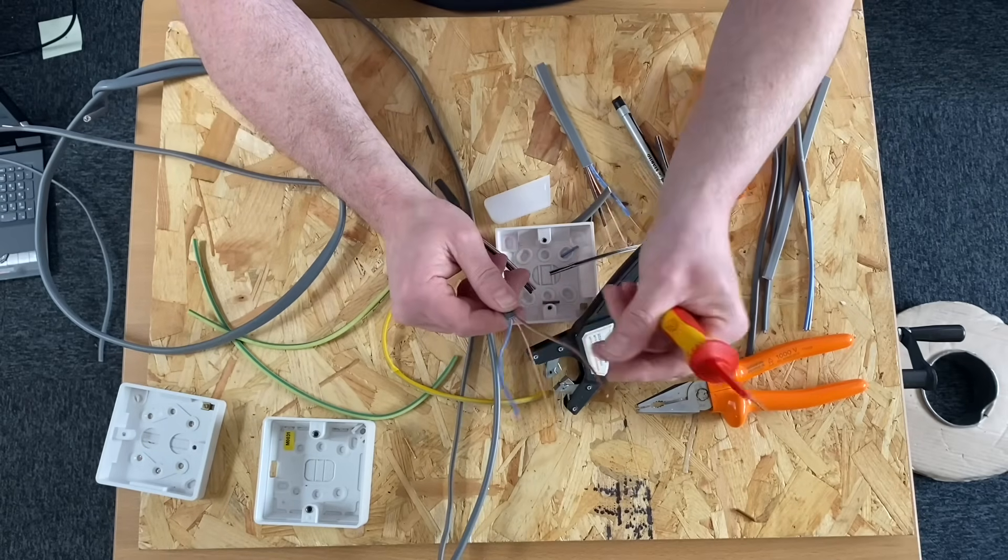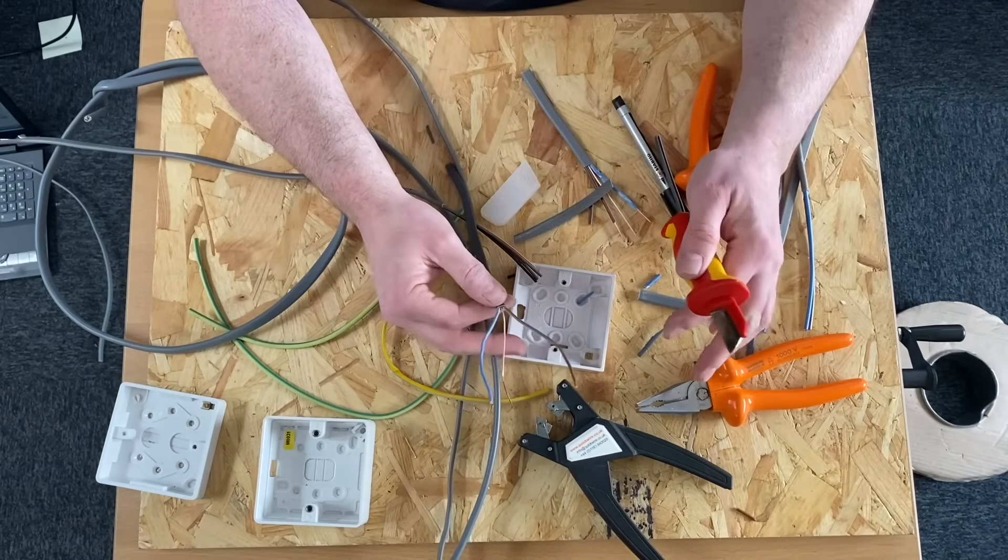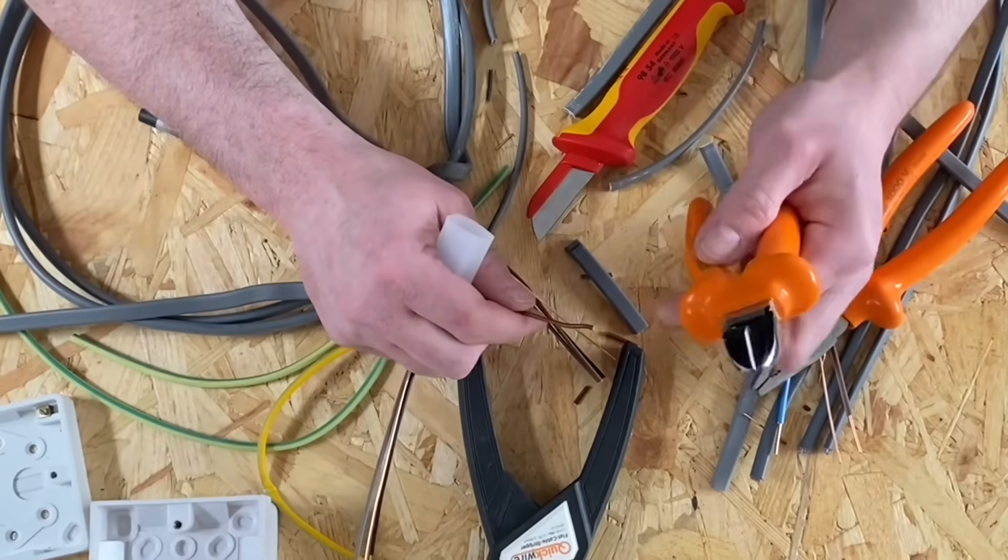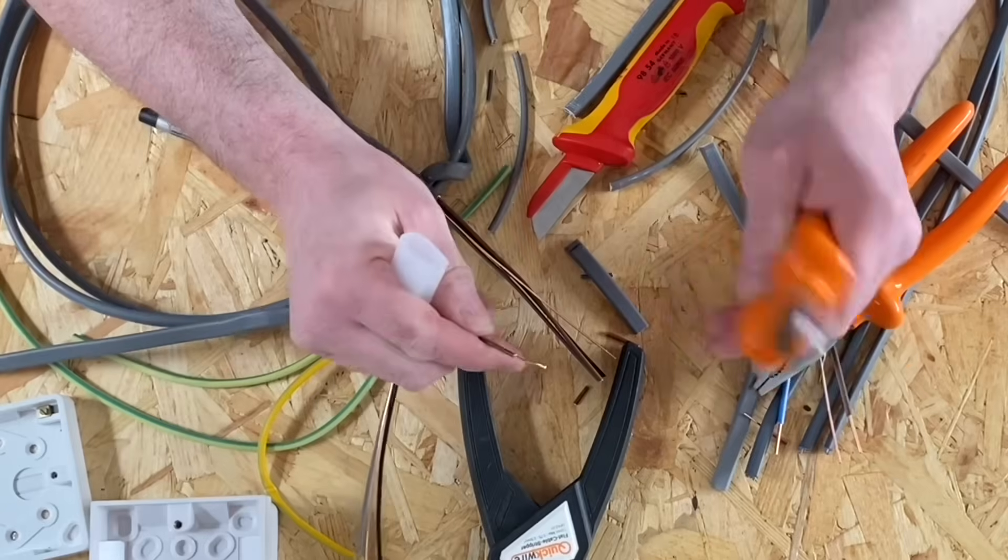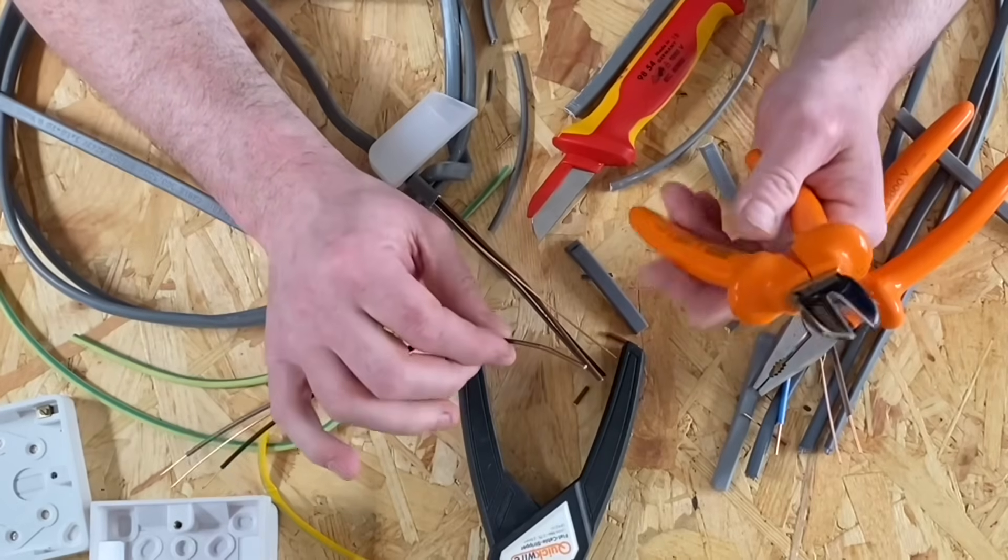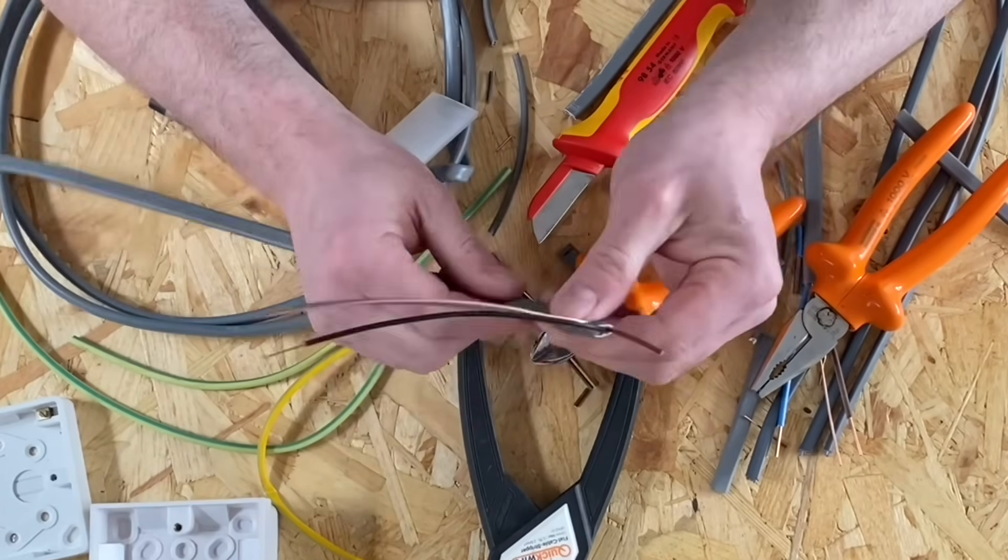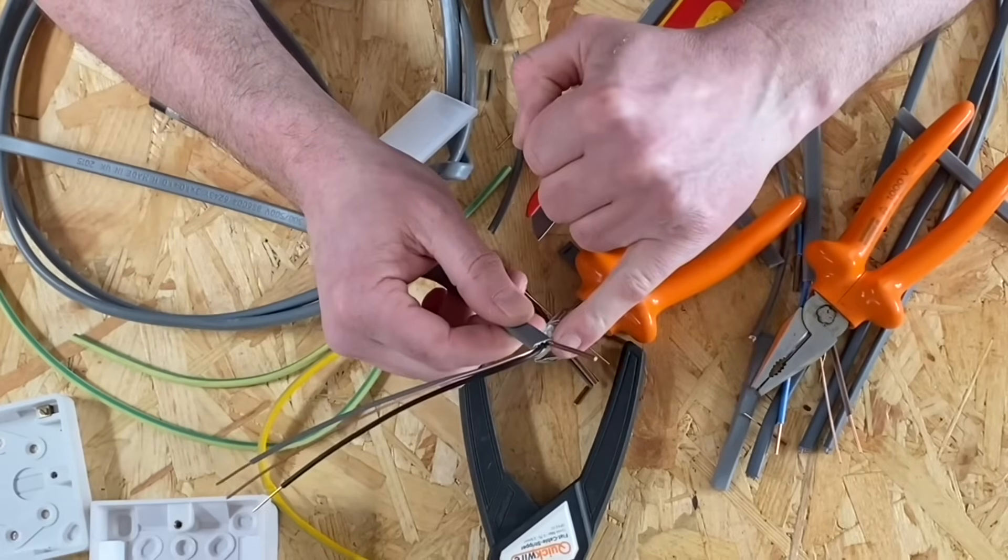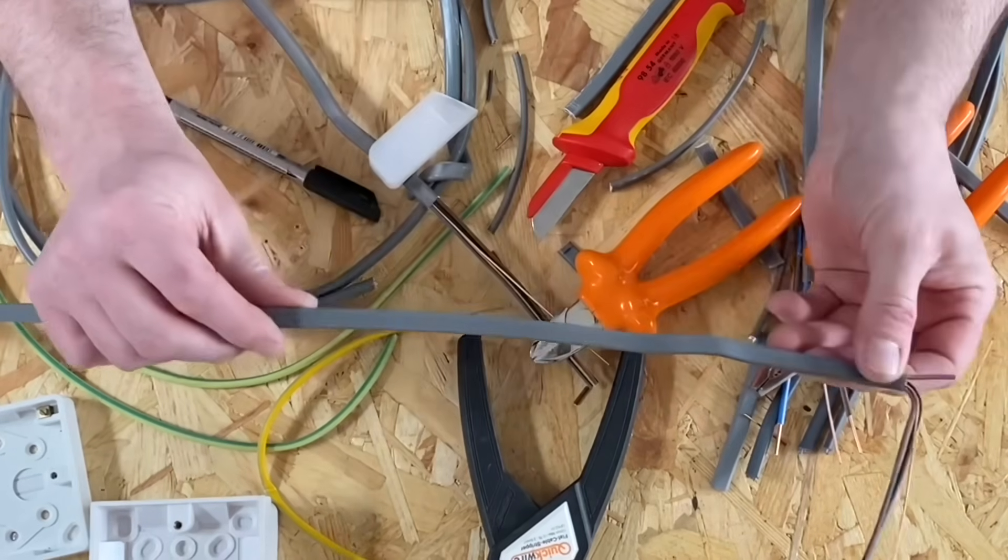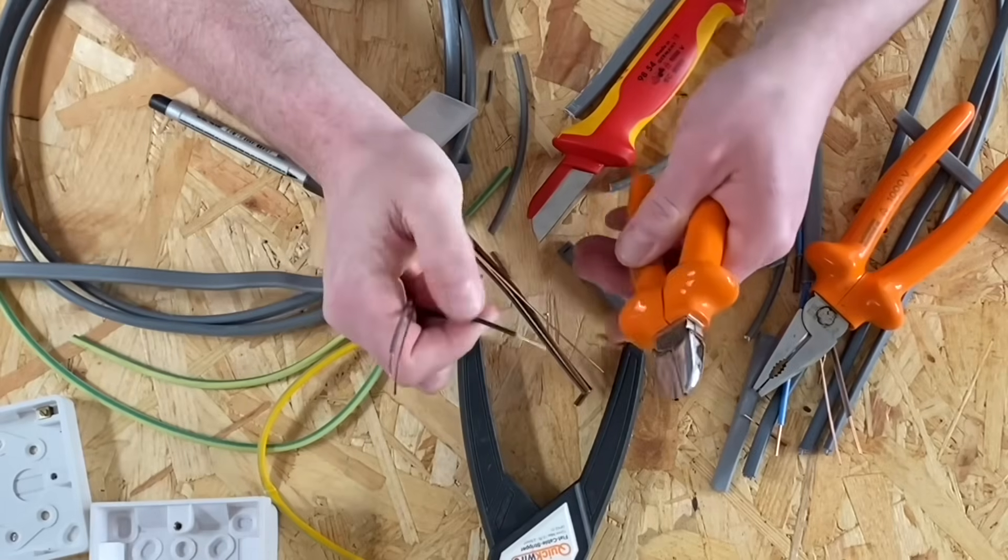It goes back to that hand-eye coordination when you're trying to learn those skills. Remember at college, you've got all the time in the world in which to hone your skills. When you're out in industry, you're trying to do things fast and effective. People will then say, well, Gary, why don't you teach them to use your side cutters? So why don't you take the side cutters and show them this technique, just to pull it off. And again, we've tried that in the past. I'll show you what happens when a learner that doesn't know hand-eye coordination and pressure, they go like this. They go strip, strip, strip, and then they come to me and go, my conductor's not very long, Gary. What do I need to do? I need to take the cable out and you need to replace it and then start again. Oh, that's going to take a load of work. I've clipped it in place. It's smooth. It's got a nice bend. That's because they haven't yet learnt the coordination required in order to strip your cables perfect every time.